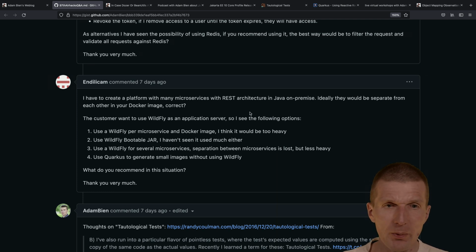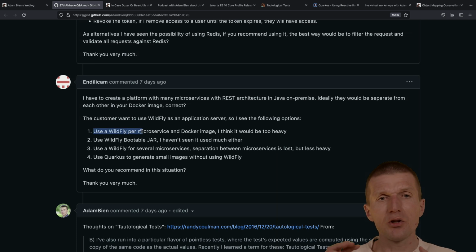But let's say you found the reason why you would like to have 2 microservices. So in this particular case, I would use 2 WildFly Docker images, and they are not too heavy. They are perfectly fine. So it's absolutely okay.